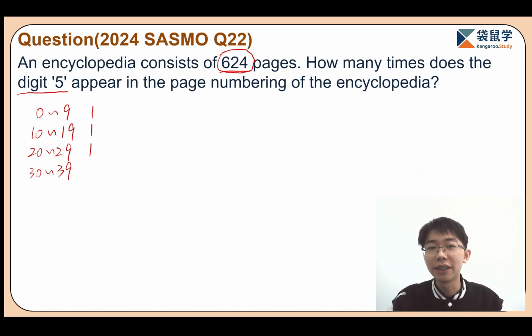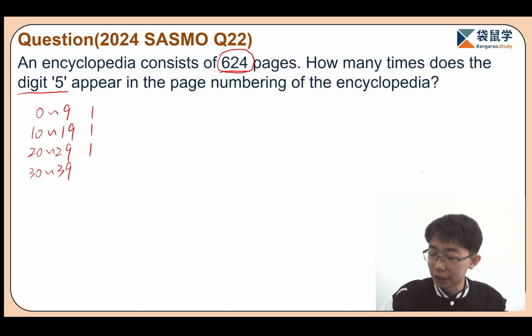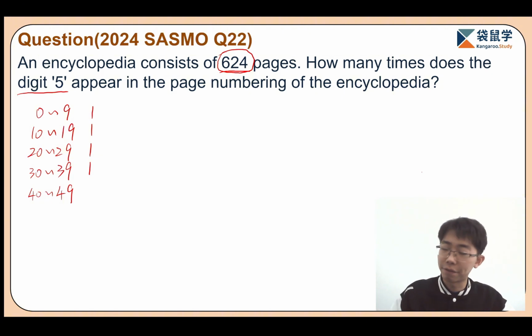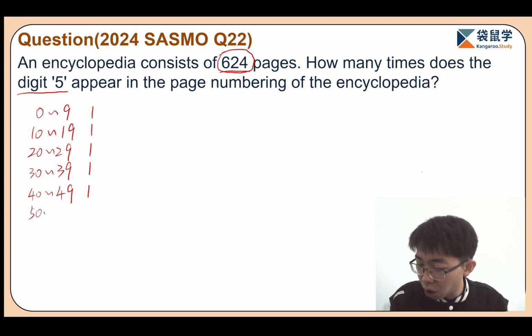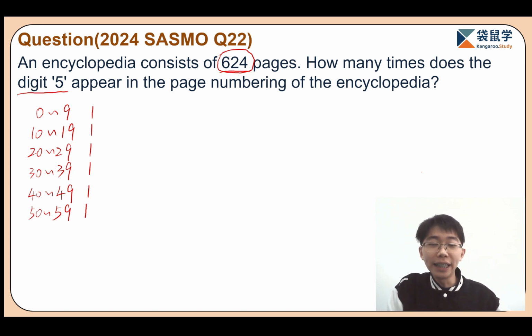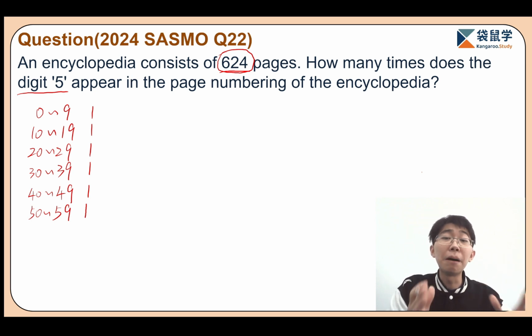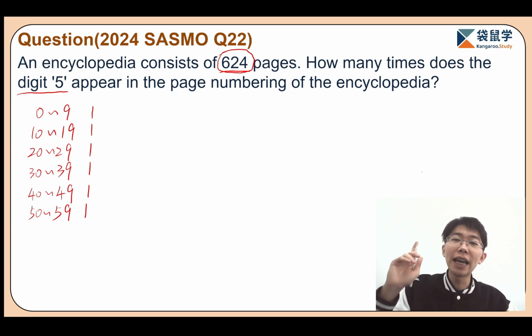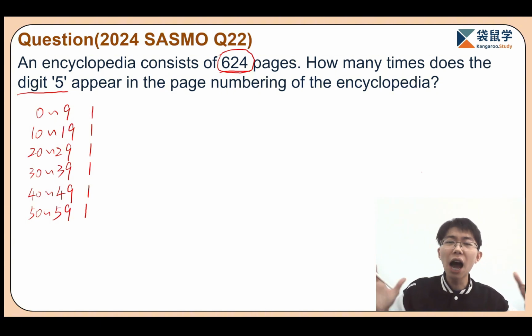How many 5 are there? 35 has a digit 5, so again 1. Now from 40 to 49, again 45 has one digit 5, so we have 1. The next group should be from 50 all the way to 59. This time, do we still have one digit 5 here? You see, in this 10 digit, there are some number 5 here. So this time, that does not mean it only have one digit 5. Now, how do we find out the total number of digit 5 here?